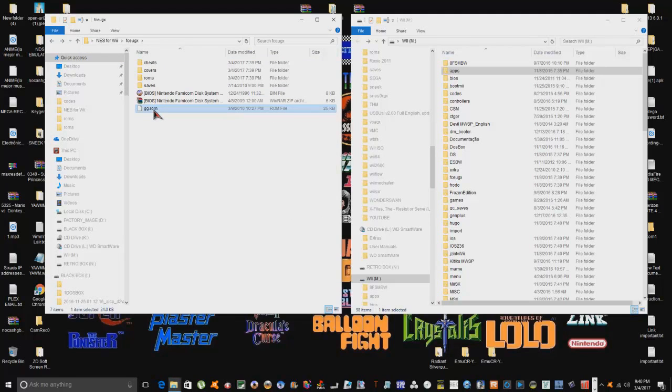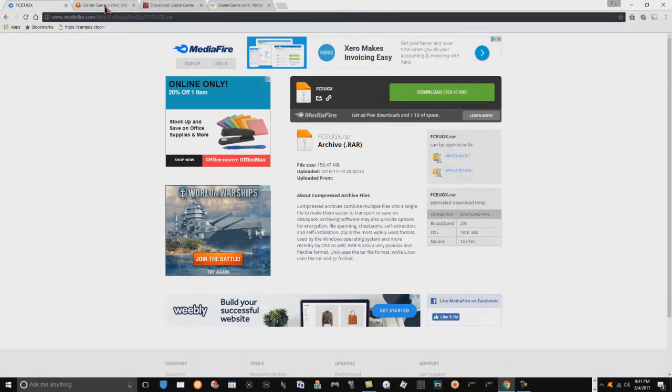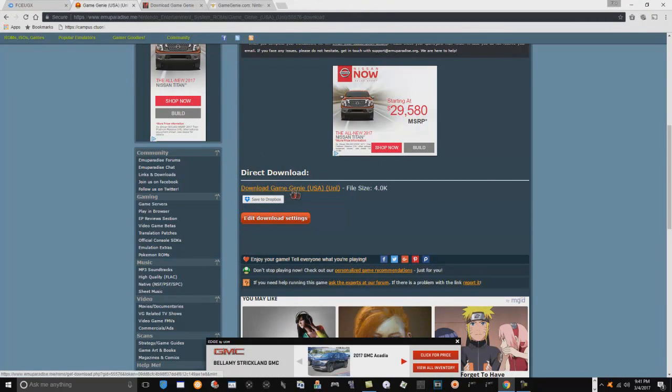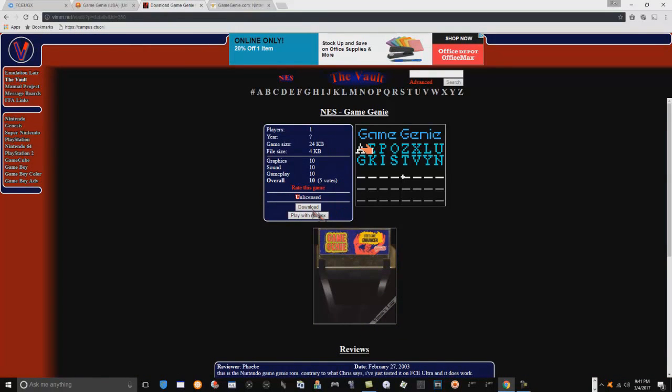Your GG.ROM file, that's your Game Genie ROM file. Let me say something right now, guys. There are two ways you can use cheats on this emulator. The first option is to download this file here. This is a GG.ROM file, which is not going to be GG.ROM at first. If you go over to Emu Paradise, you want to download the Game Genie file right here, okay? And you also got this site right here. It's the same thing, just in case the other site craps out on you or whatever.